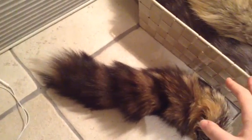Okay, so moving on to terrible tails. I do not buy from Furtail anymore, or Furtails. I'll make a video about why I don't buy from certain sellers, but this is a cross fox tail. This was really expensive. It was supposed to be 18 to 20 inches long. It's only 17. It's extremely thin, and for those of you who don't know, cross fox tails are supposed to be really full and thick. I had 2 cross fox tails in the past, both from my friend. Both were really full. I gave one away to a friend, and the other one my dog sort of ripped apart.